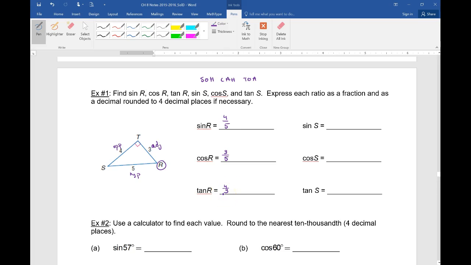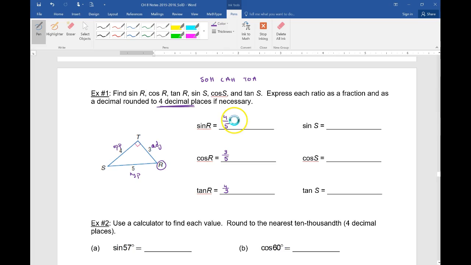Now, decimals. In the world of trig, whenever we want to express a ratio in decimals, we always, always, always go to 4 decimal places. That's the accepted norm, and we don't stray from that. 4 decimal places, always rounded correctly. Please, round it correctly. The only other exception is if you have something like 1 to 2. What is that in decimal? It's 0.5, and that's an ending decimal, right? It just ends, so you just say 0.5. You don't have to say 0.5000. So that's the only case. Or if you have 3 over 4, 0.75. But any other case, if it's a repeating or non-ending decimal, must go to 4 decimal places.